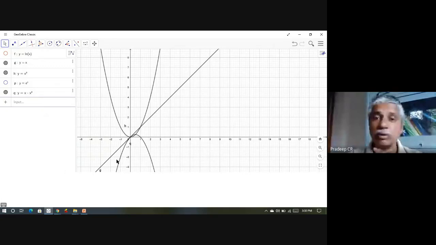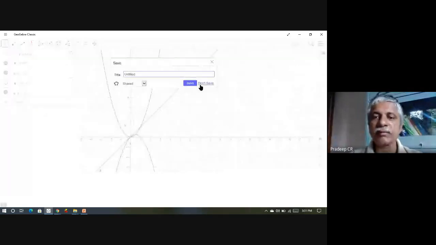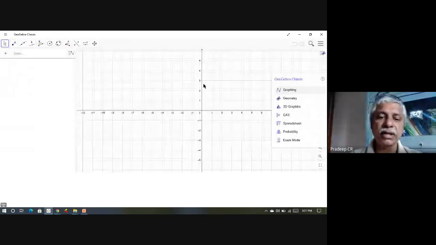I know these things will not be asked in your exam right now, but this is how you get a feel for different functions. If you want to become friends with these functions, polynomials, trigonometric functions, you have to play around with these functions a lot. You need to plot these graphs very often and try to become familiar with these functions. Once you are familiar with these functions, we are ready for the next level of understanding of functions. That is precisely the next part.